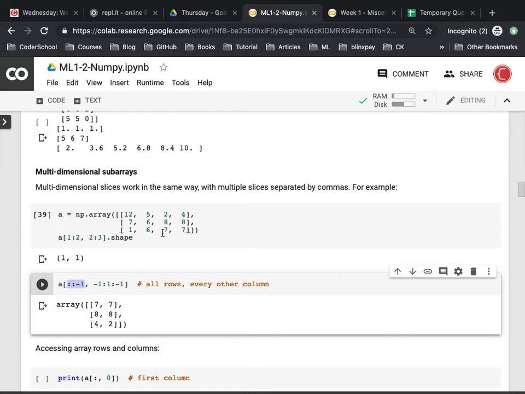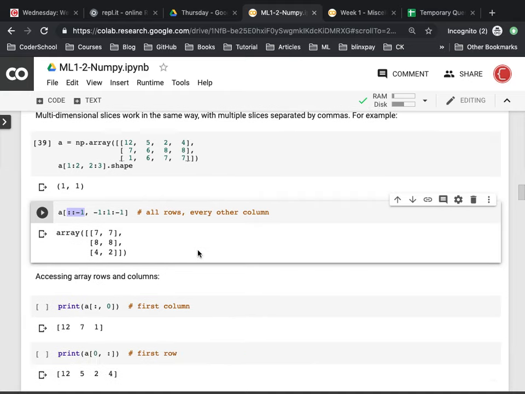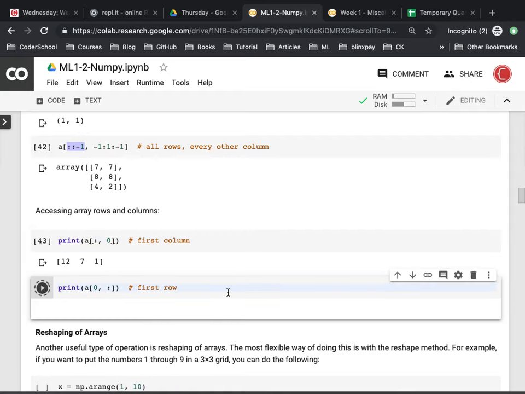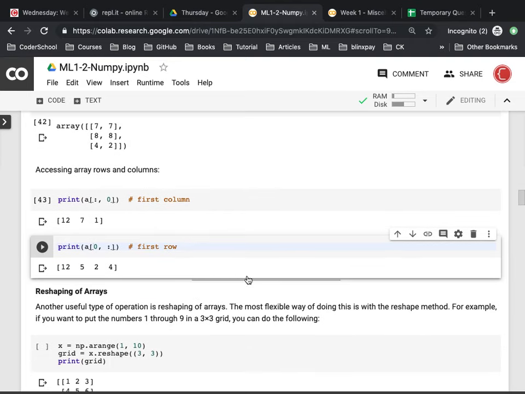Okay, I just want to test you to play around with the range. It's fine. Okay, we're back to basic things. So this is the first column, people. We can select all of the rows and the number 0, which is the first column. And this is the first row. We select the number 0 row and all columns, which means from beginning to the end. So this is the first row. Okay.